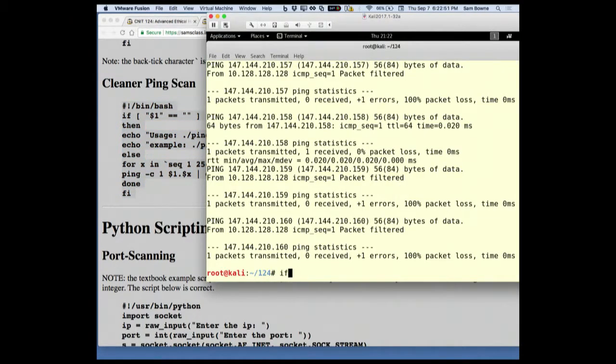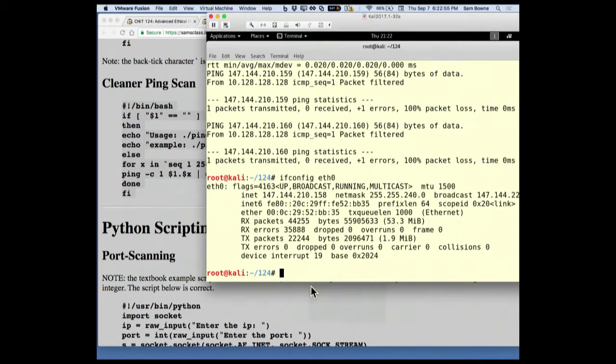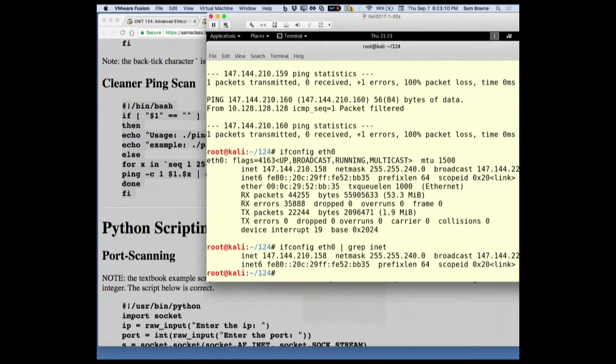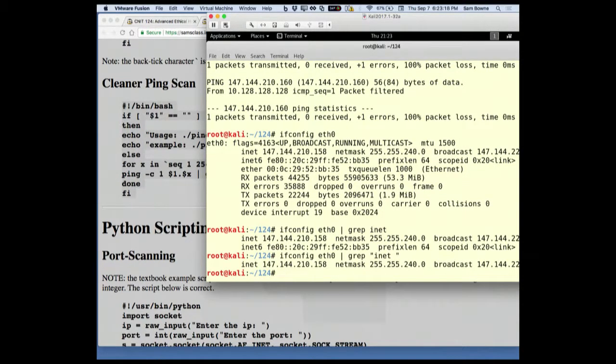So let's play this one. If I do ifconfig, eth0, I get too much data. Now suppose I want just the IP address and nothing else. The first thing is I don't want to have so many lines. So I do ifconfig eth0 and then run it through grep for something that's on that line, like inet. And if I do that, I'm down to 2 lines. So I guess I need to include a space after inet, so it's not inet 6. So now I've got the right line.